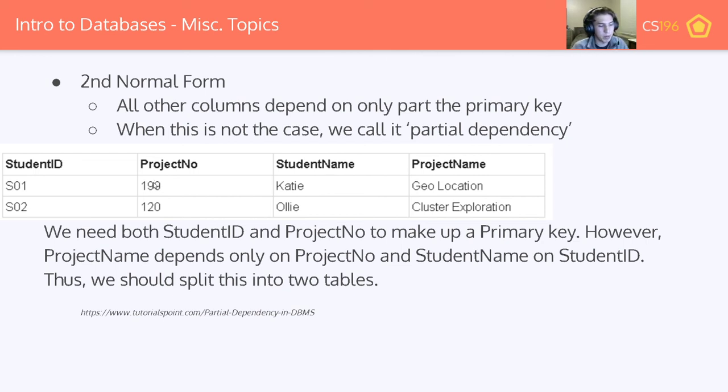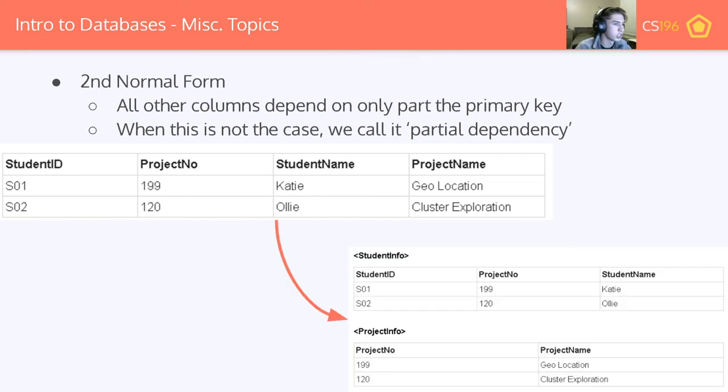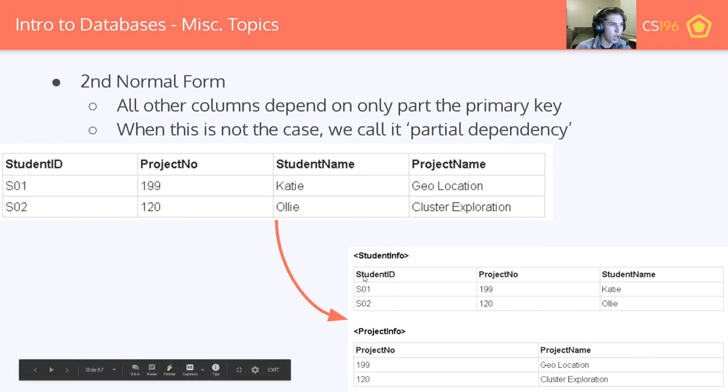So this is very bad practice, and we'll see a great example of why when we look at the third normal form in just a second. So how do we fix this? Just turn it into two separate tables, essentially. The first one: student ID, project number, student name. Of course, project number depends on student ID, student name depends on student ID, so we're good there. Or rather, we still have the primary key being here, which is my mistake. But this is good. And then for project number, we split the geo location and project name into a separate table, and so we're good there.